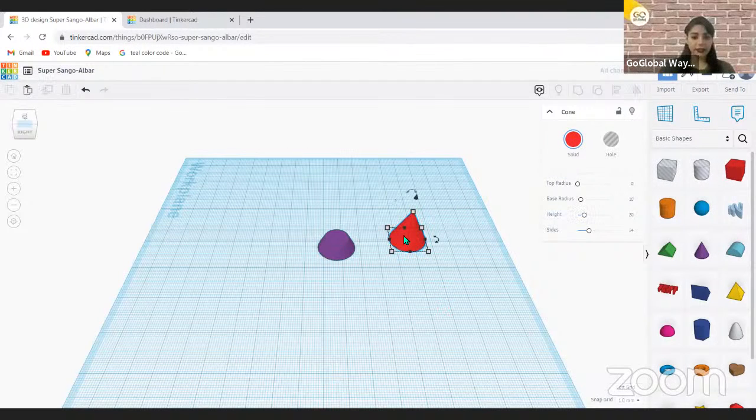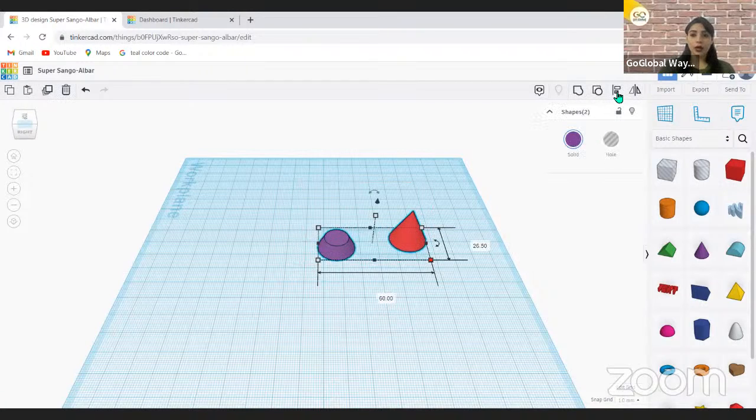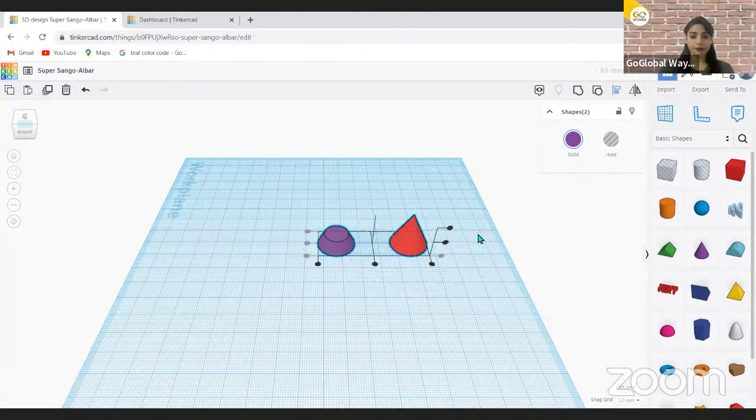Now, I again want to align both of the shapes, so I will select both of the shapes again. You know how to align it. You will go to the align option. And again, you will select all center dots, one to the center, second to the center, and okay, again I will do align.